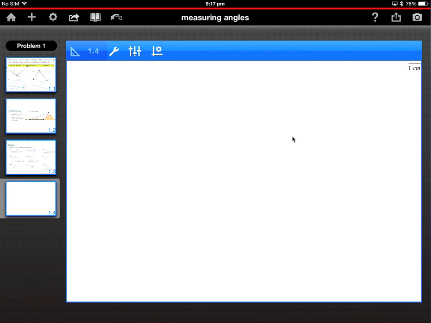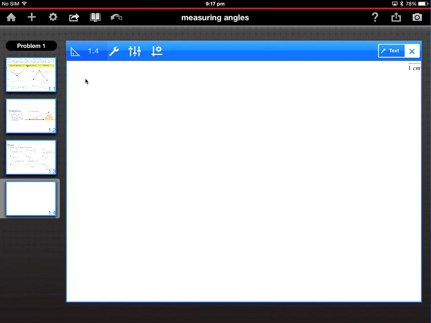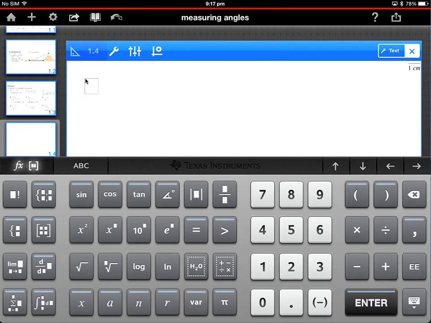Okay, in this video you're gonna learn what complementary angles are, what supplementary angles are, and what vertical opposite angles are, and how you can basically calculate these angles. I'm gonna start with the complementary angle, and we're going to use a toolbox, actions, and text, so that you first of all know what a complementary angle is.